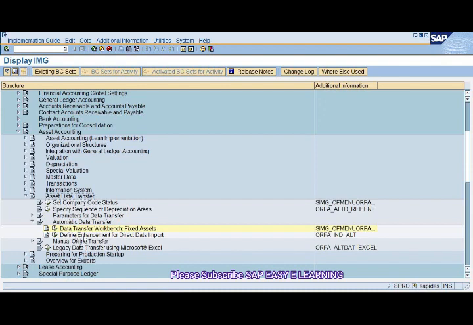So in this folder, you can see all the methods of exporting your fixed assets master record.